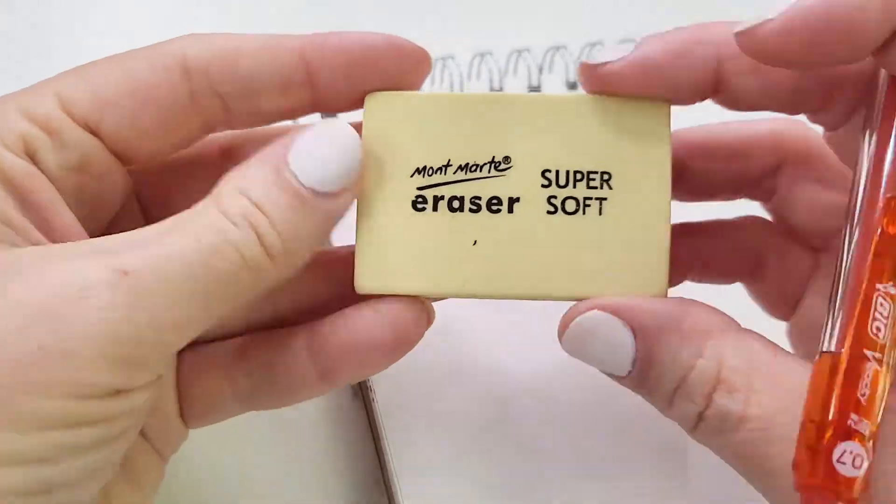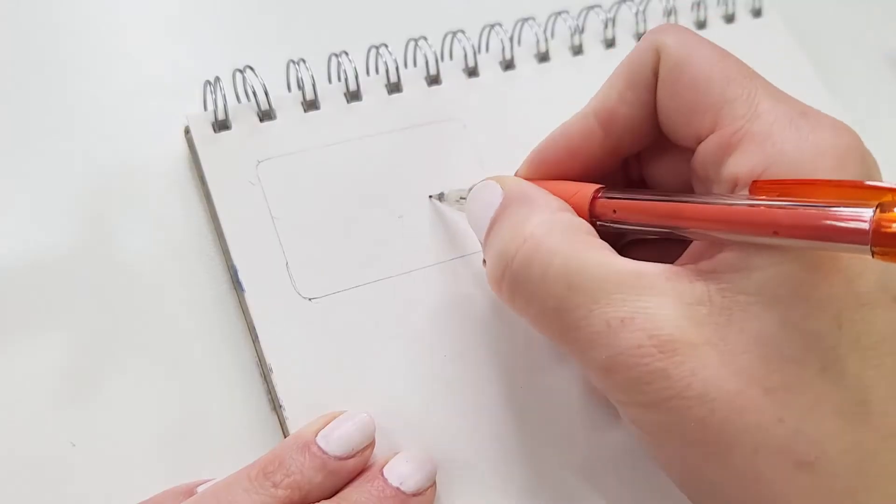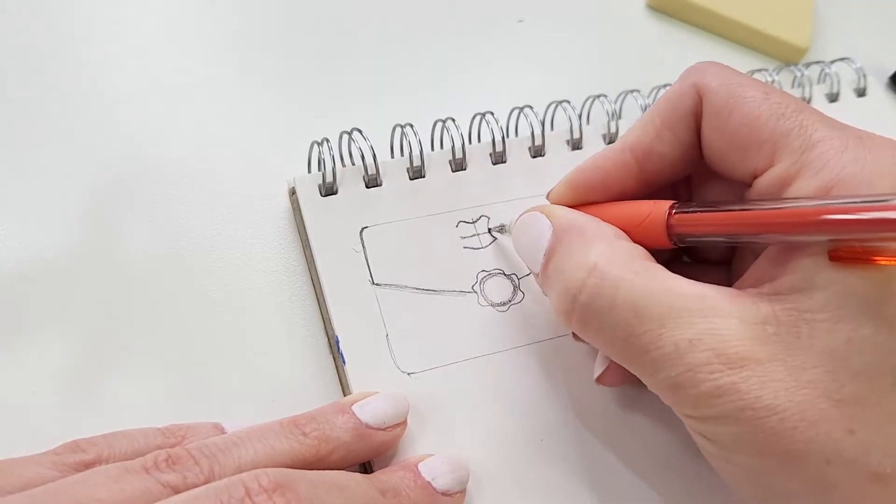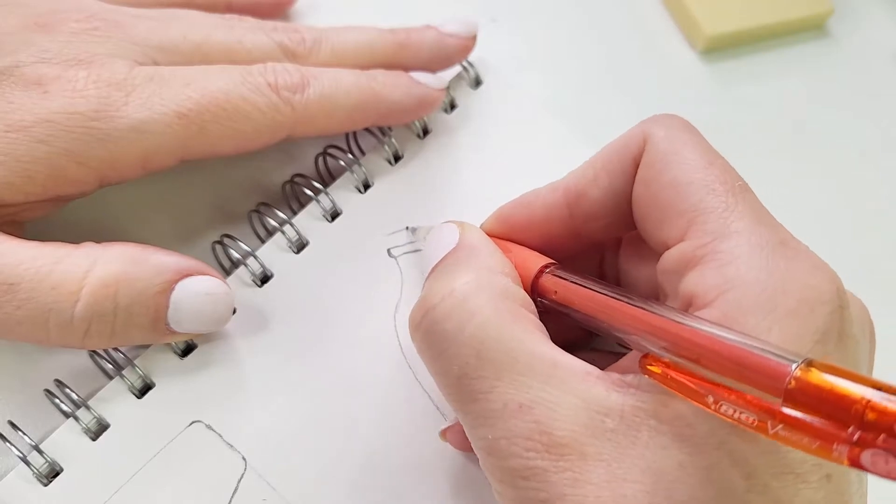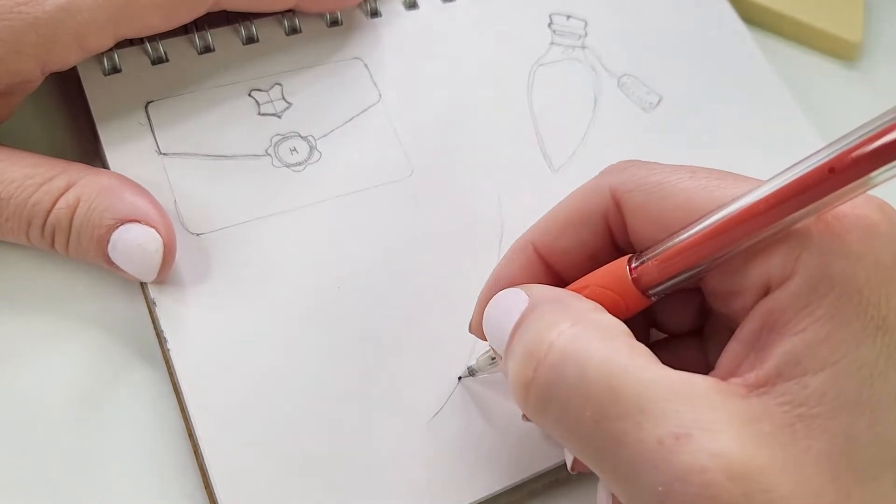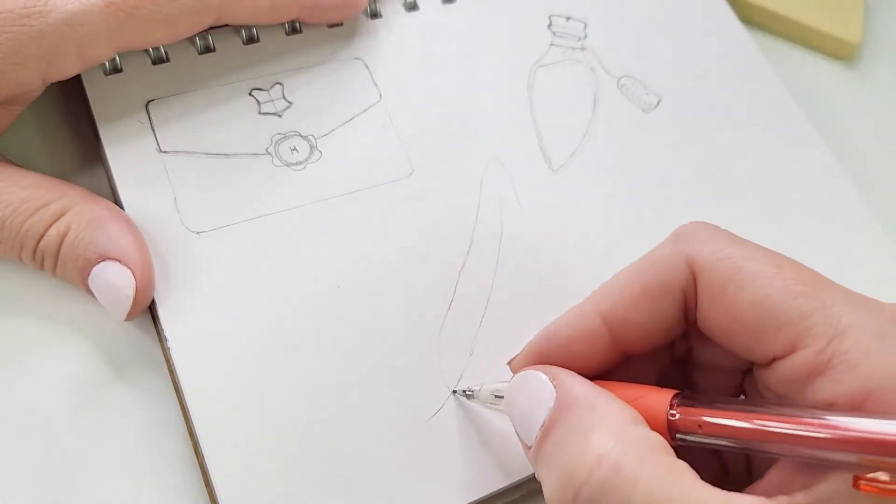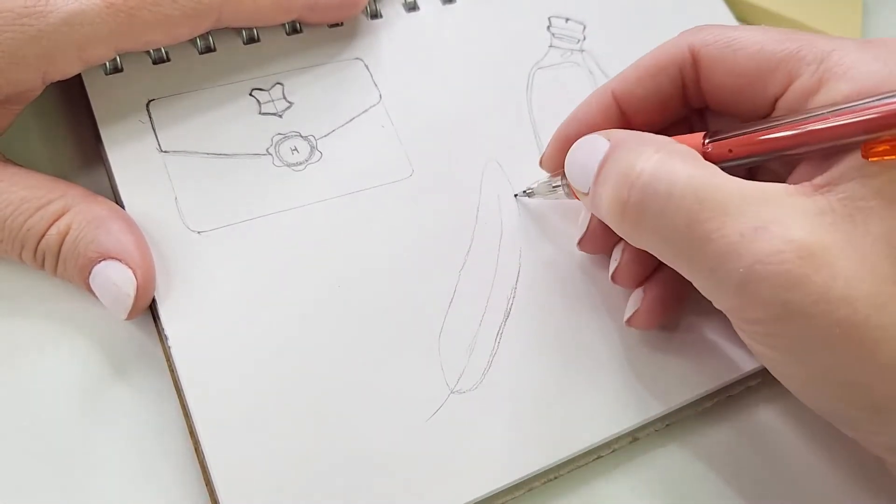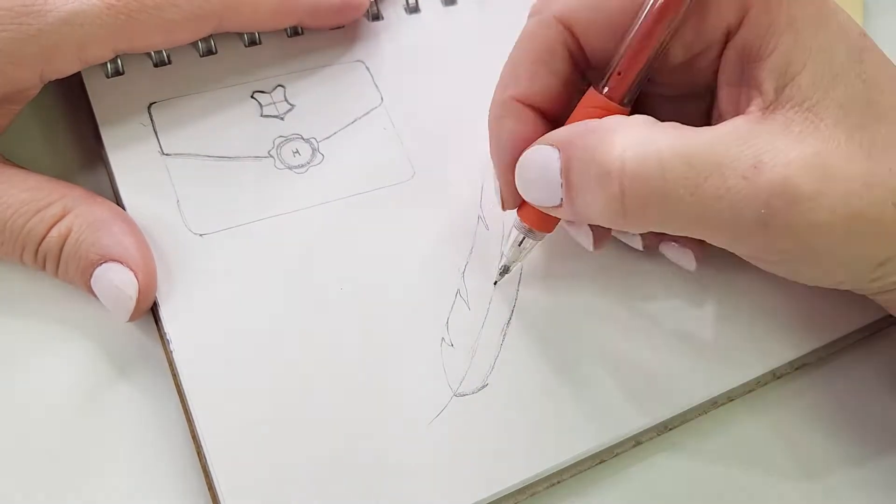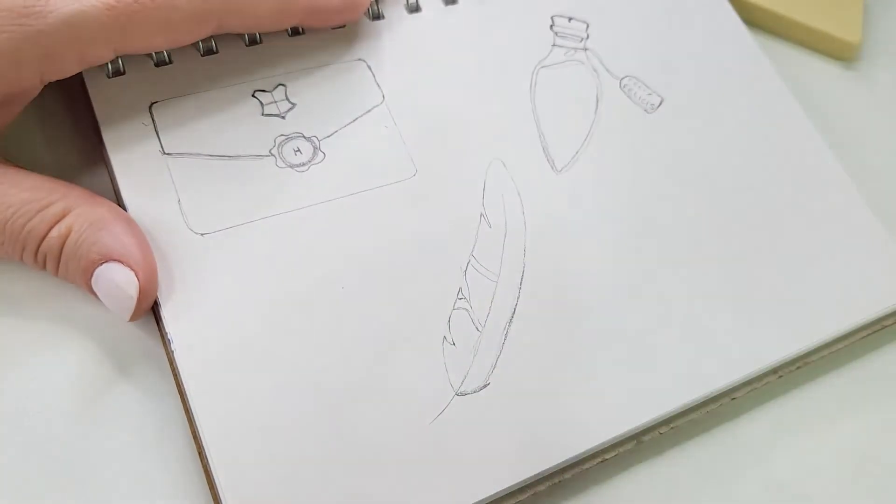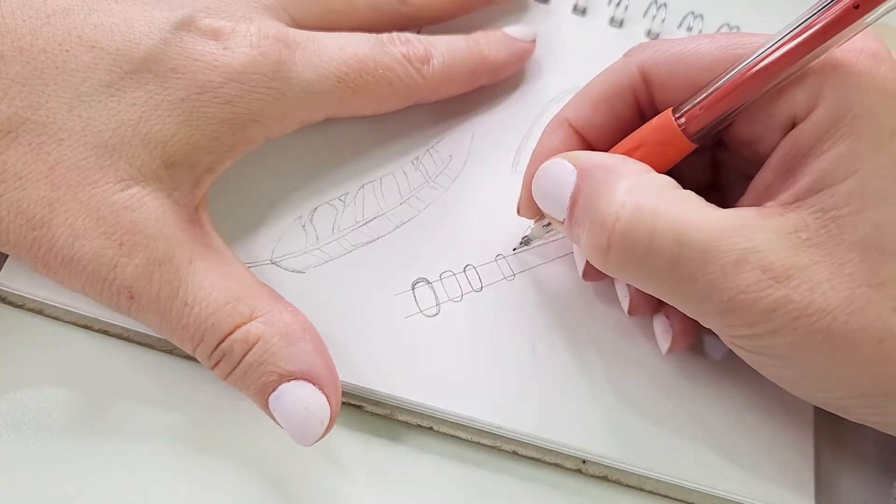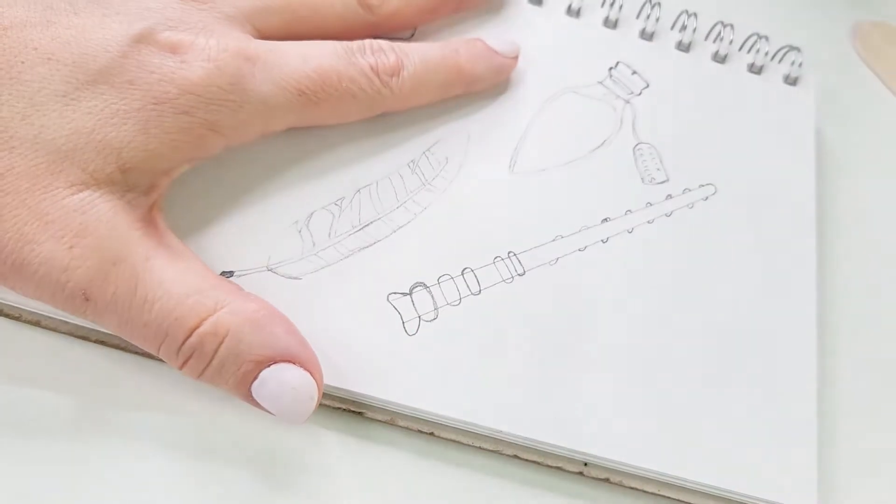For the next batch of drawings, I was able to do them on camera and they seemed to turn out okay. I've gone for a Hogwarts letter, a little potion bottle, a feather quill thing and finally a wand. This is not a particular wizard's wand, just one I made up.